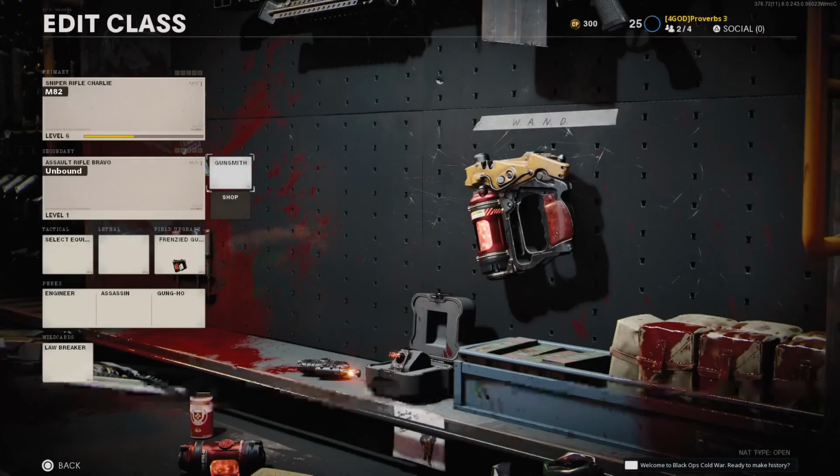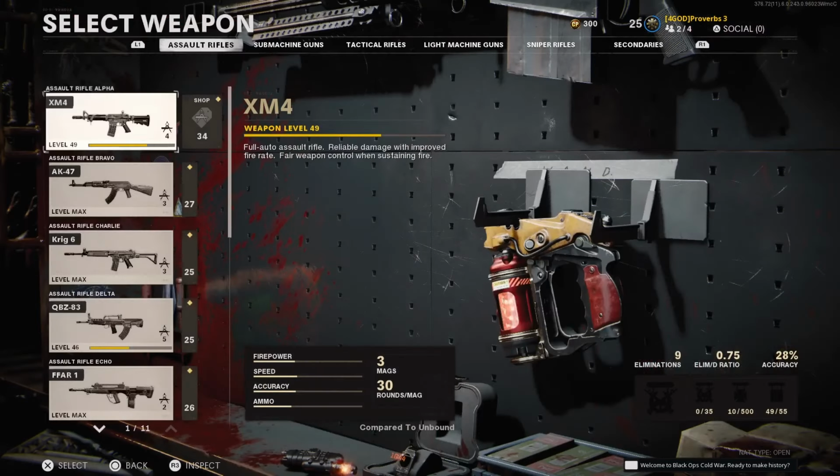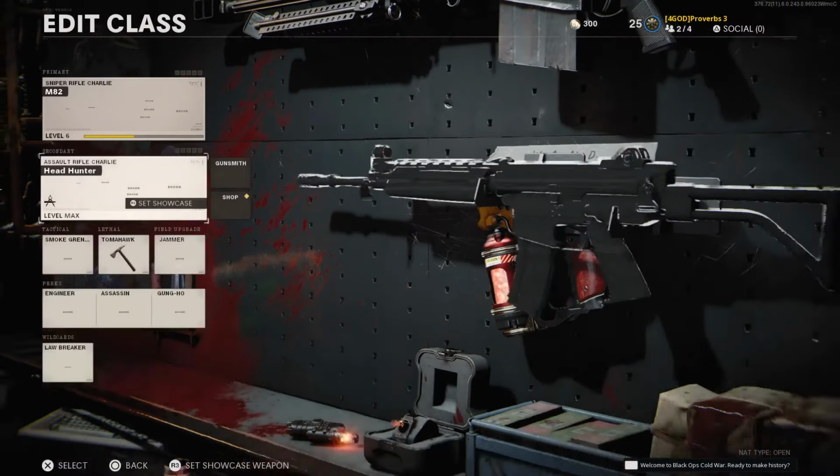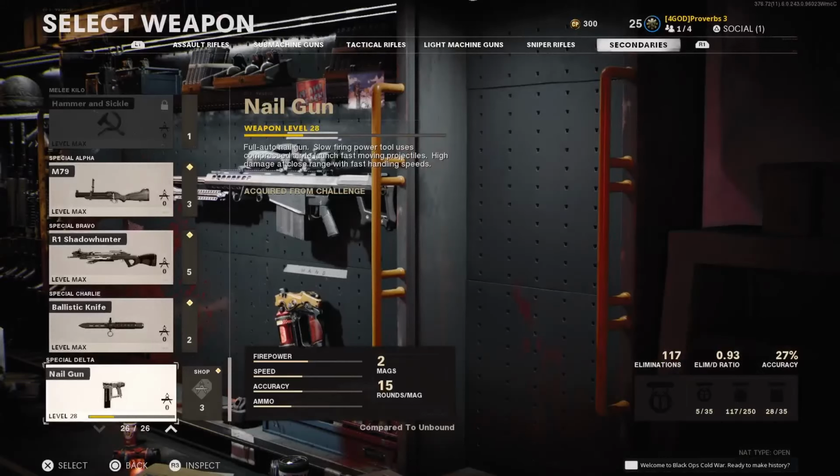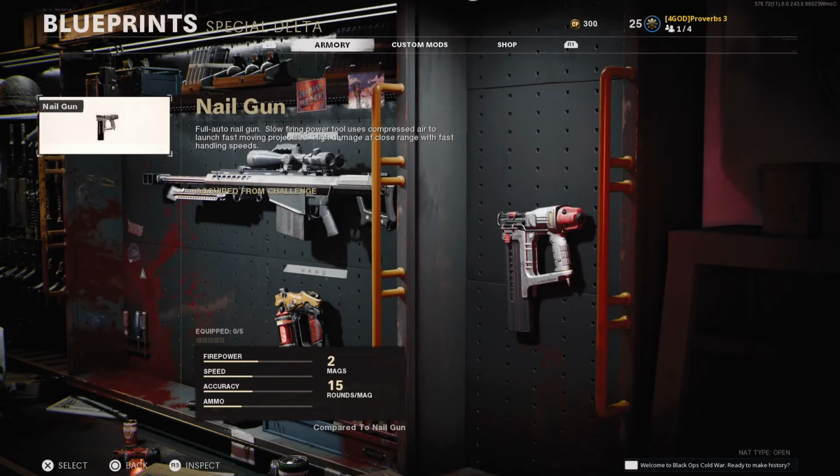For those new to custom mods, you will need to place the custom mod on your weapon before each game or during each game. Continue watching the rest of the video to see some of the best blueprints you can unlock using the Hidden Terror blueprint.